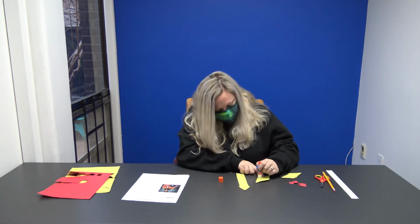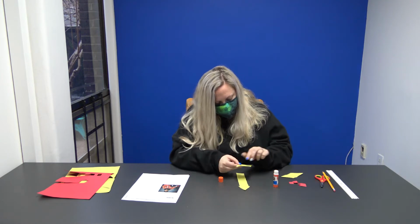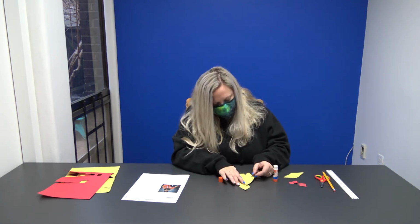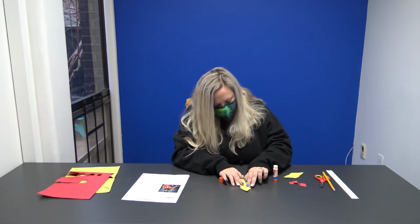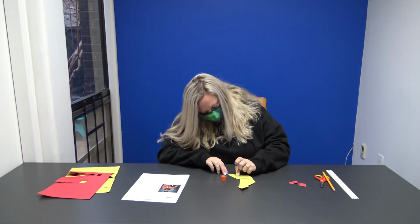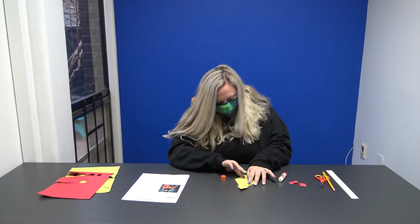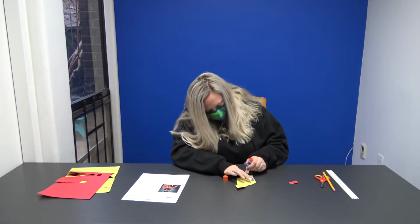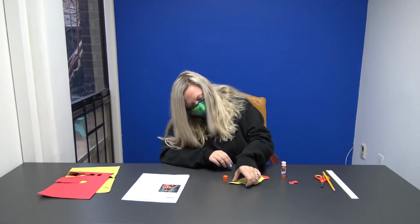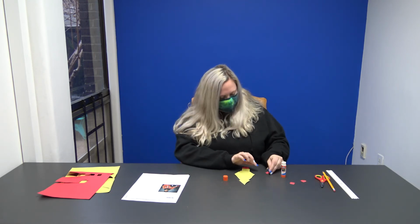And then the rhombus number one. This number two, and the flames. And then the last thing you're gonna glue is going to be your windows.